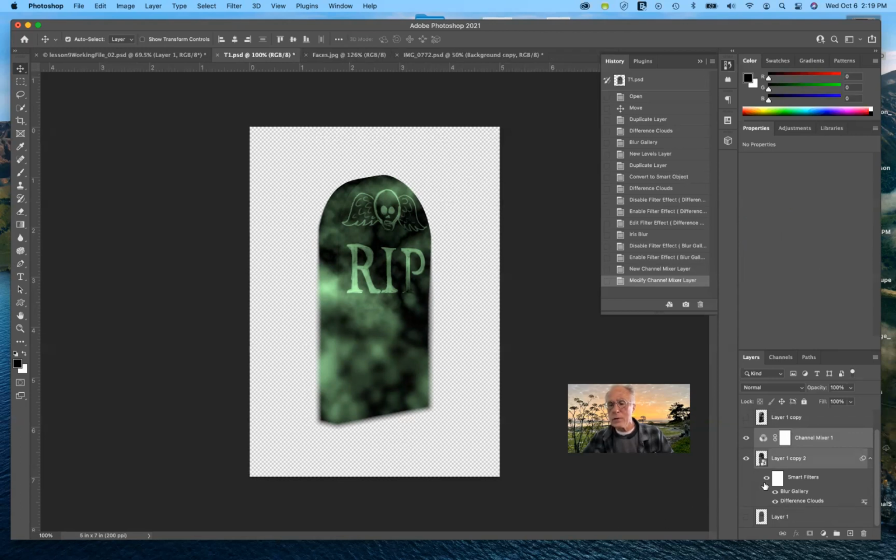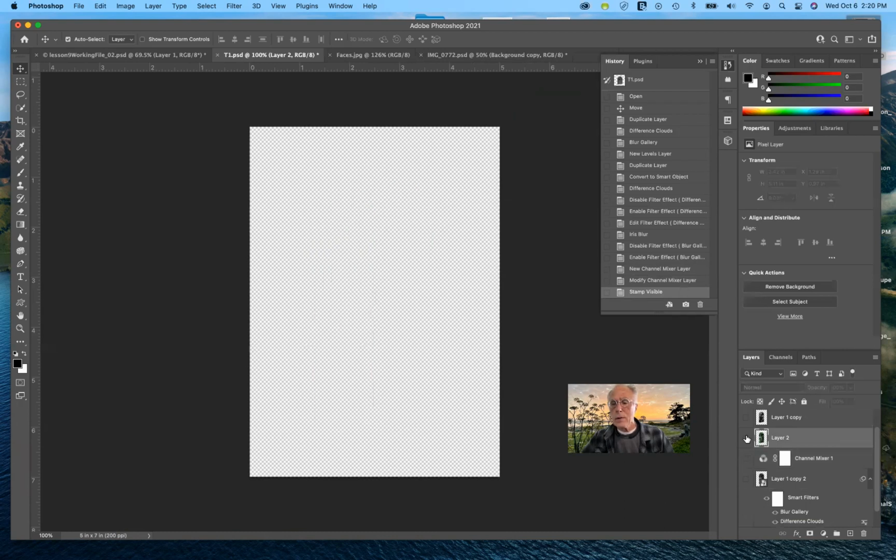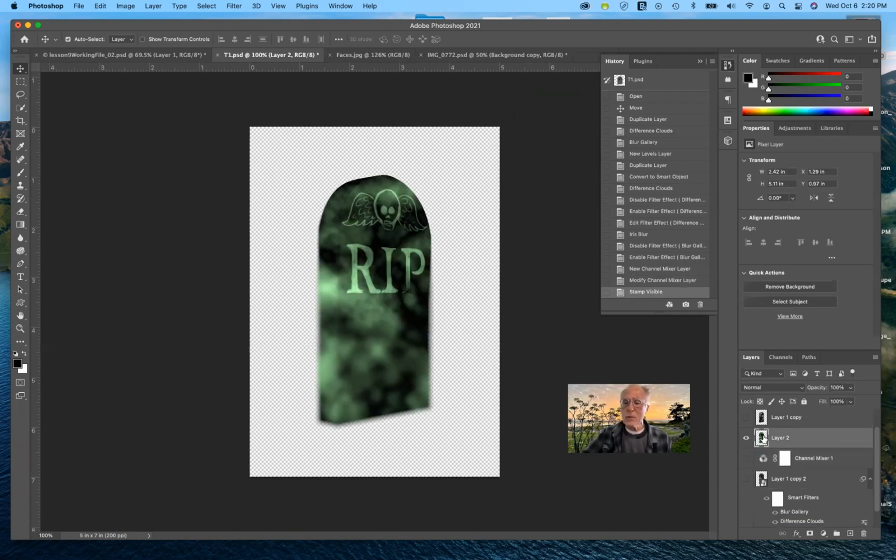Make sure that it's all selected. Now I'm going to hit Shift, Option, Command E. What I should have up here is a flattened version. Let's turn everything else off. There you go. Here's a flattened version of what I just created, but I still have all of my editable layers beneath it.